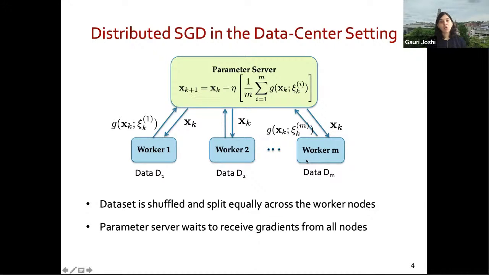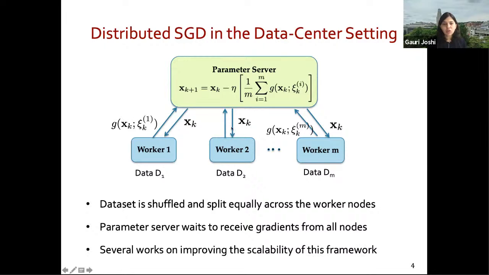So if we think about how this framework will scale with respect to the number of workers M, of course, as you increase M, we'll process more data per iteration, but it can also hurt the speed at which we proceed, because as the number of workers increases, waiting for the slowest worker can be a challenge. Also, communication delays on these links can be an issue in frequently talking to the parameter server. So in recent years, there have been several works on improving scalability of this framework, including some of our works on asynchronous SGD, overlap, or local update SGD, which I'm not going to talk about today, but if you're interested, I'll be happy to chat offline.